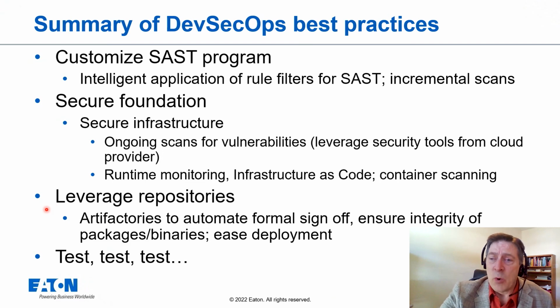And use those repositories, artifactories. Say you're going to have a container: after that container and the software within has been fully tested, vetted and approved, Artifactory is a way to formally sign off on that. Yes, this container can be used. And when you're pulling that container out to deploy in production, you know those packages are authorized and approved, and it actually eases deployment. And again, test, and test. You cannot emphasize that enough. Don't wait. Test early, test often, shift left, and it will help assure success.